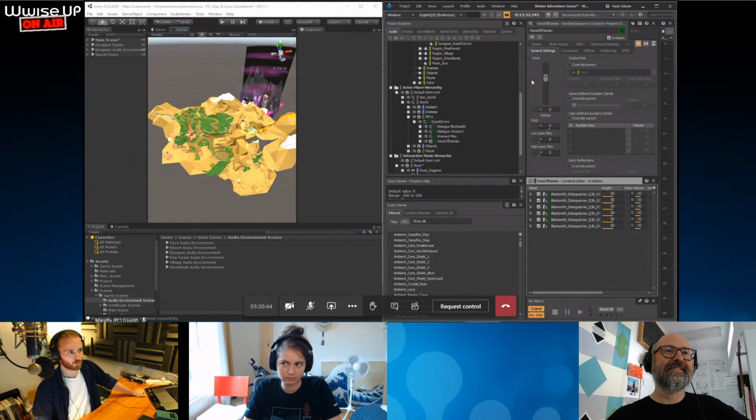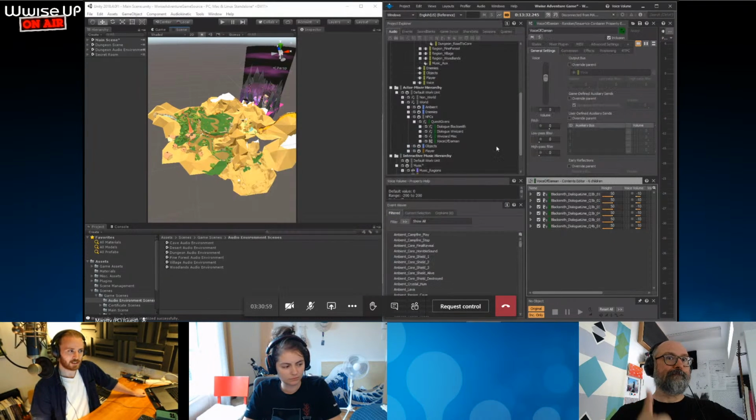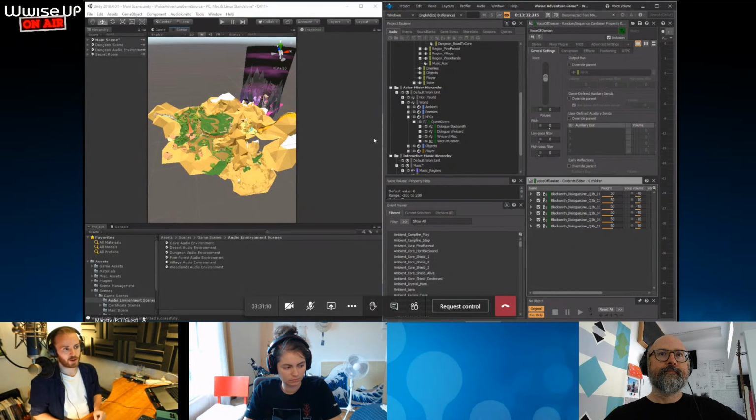On the right side, we've got Wwise and Unity on the left side. But most importantly, compared to earlier, we started out as the 2.0, but I upgraded it to 2.4 because in general, it's a good idea to have the latest minor version, so you have the most bug fixes and such. And in this case, when I upgraded from 2.0 to 2.4, there weren't any problems with that upgrade.